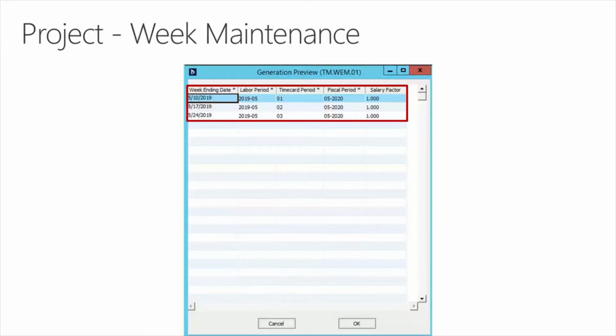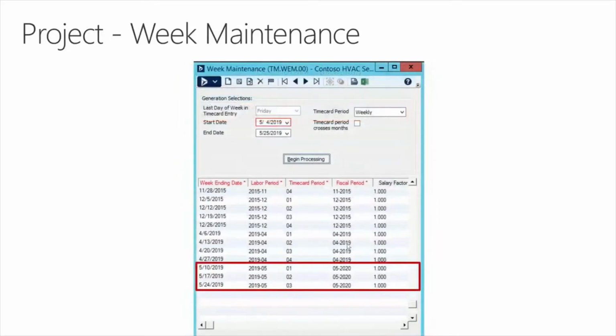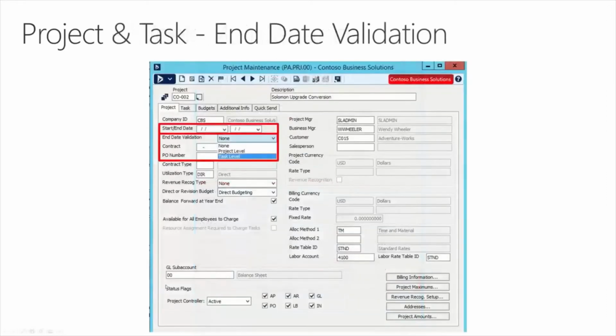Or the great thing about it, this is completely editable. So I can go in and change things, make adjustments. And then when I'm okay with it, I click on the OK button and it automatically adds those on to the end. The value add here is that I didn't have to type in those 3 lines. That's a simple example. Let's say I'm doing it for the year. That's at least 52 entries at times, or more, that could be in the system based on how I set it up. So now we're getting rid of this manual entry, allowing you to do it once and put it into the system instead of having to type it in every time. So a huge, huge time saver there.